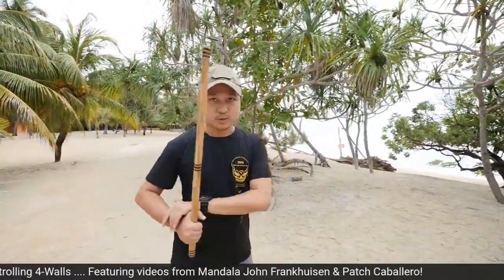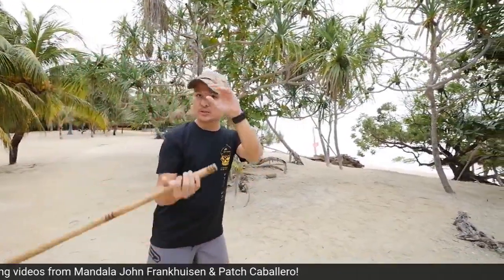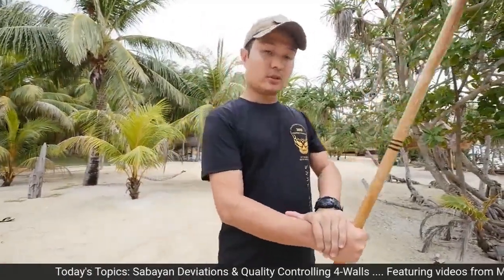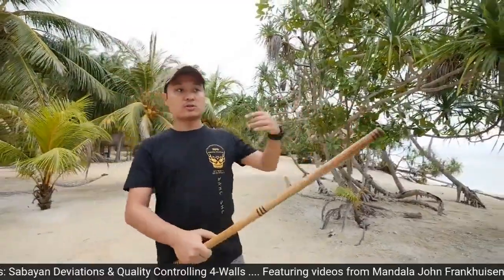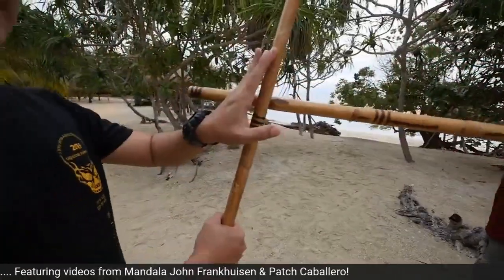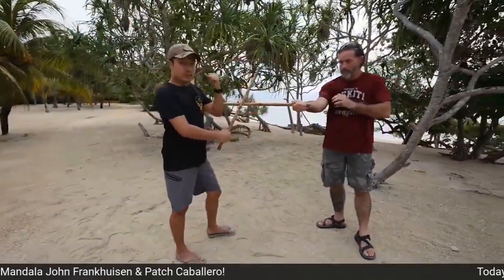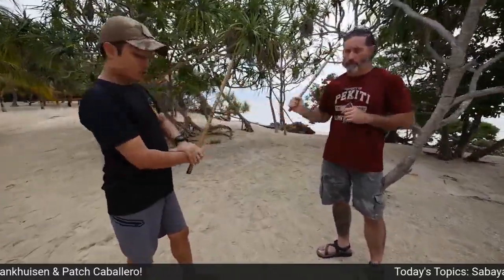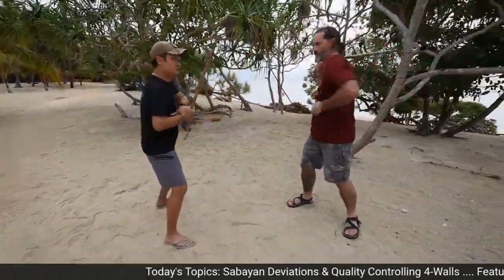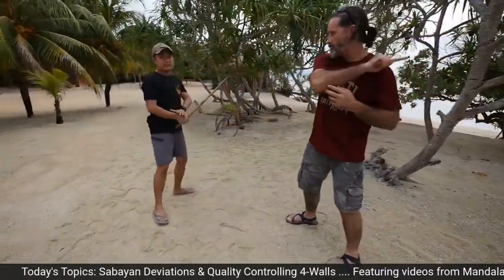If there's one thing that works in a lot of first-try combinations, it's going to be four walls. Four walls is like the wall of my house — anything from the side is covered by my four walls, everything above is covered by my umbrellas. One of the dynamics of the four wall is I'm supporting it with my support hand. I don't put my hand here or here — I always support on this side, because if a strong strike comes in and I put my hand in the wrong position, it's going to break my hand.